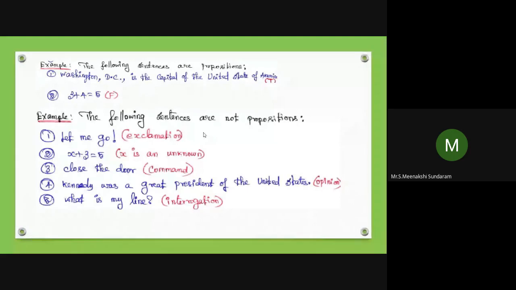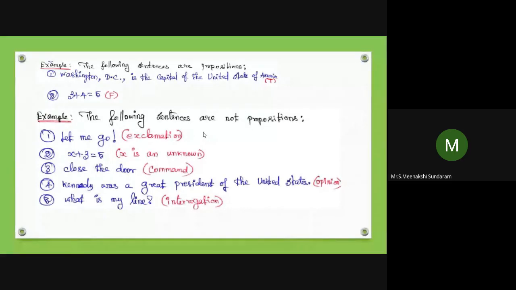For example, a non-proposition example I will give: x plus 3 equal to 5. For that, x is unknown. x can take any value. We can write x equal to 2 or 8 by 4, whatever, even a fraction. Since x is an unknown variable, it is not a unique answer, so different answers will come for different persons. That's why this is not a proposition. These are the examples for the propositions.